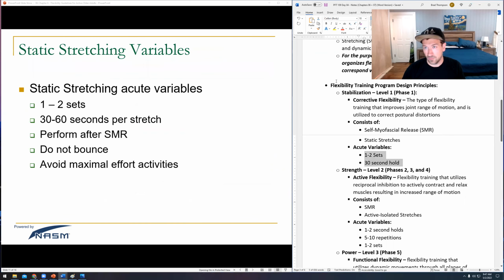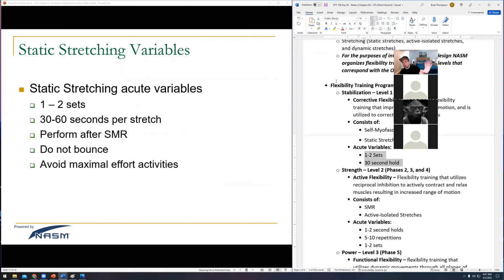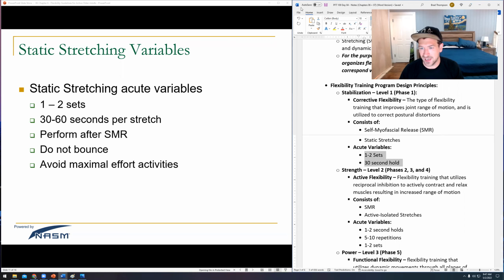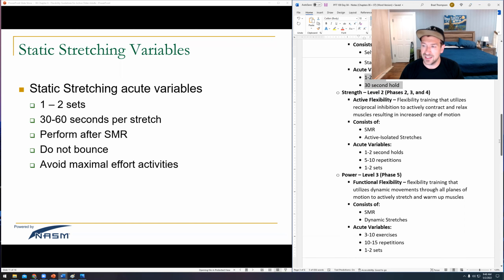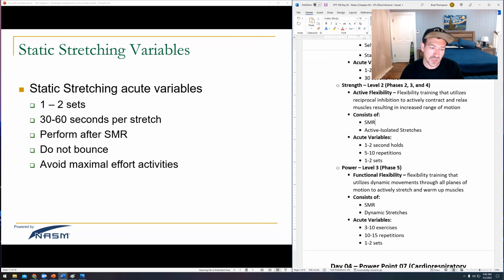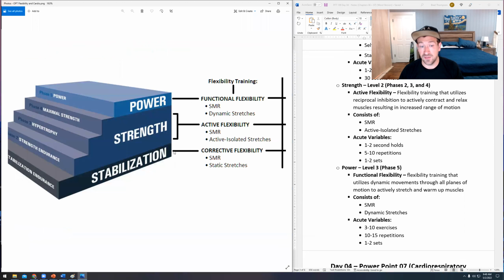Now, the PowerPoint's going to skip straight to level 3. It's going to go straight to dynamic, because senior clients actually don't do a lot of active stretching, but I've got to teach you guys how to do all of it. So we're going to stray away from the PowerPoint here for a second, and we're going to go down to what if our client's in level 2? What if our client has advanced? They're no longer in their first month of training. Let's say they're in their 2nd month, their 3rd month, or their 4th month.